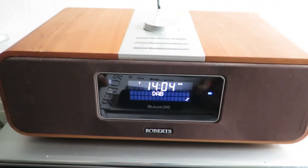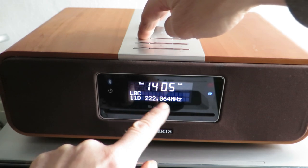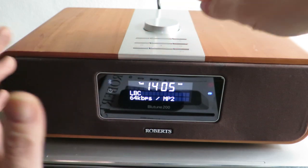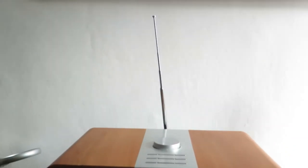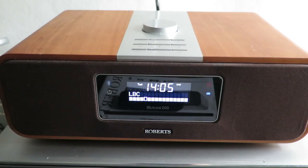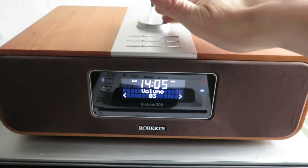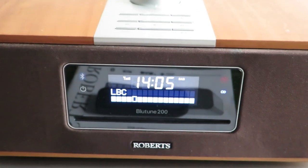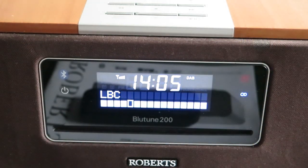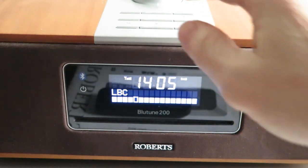It has a CD player and it auto-tunes, sitting quite happily listening to various radio stations. It'll tell you the frequency of what's being broadcast, the national radio station, the date, how many megahertz, the frequency, and the kilobits per second - all that information is on the DAB radio display. It does have its own aerial - that's only up about a quarter of the way, you can extend it higher or just tuck it around the back. It receives very happily in Bath, no problem. The audio volume is adjusted there or on the remote, and the signal strength is shown on the display. The grill cloth is in really good order, not ripped at all.